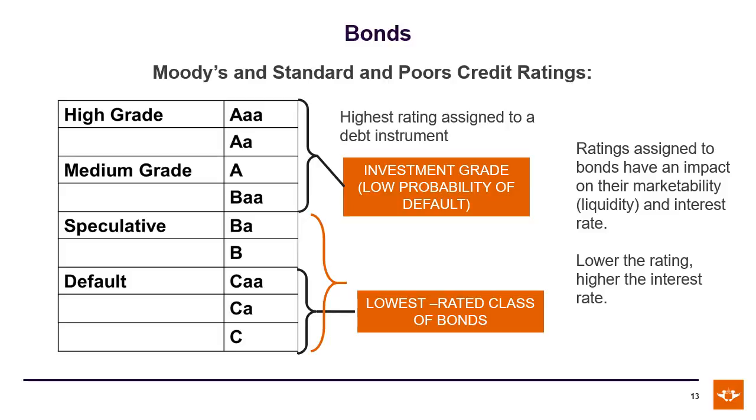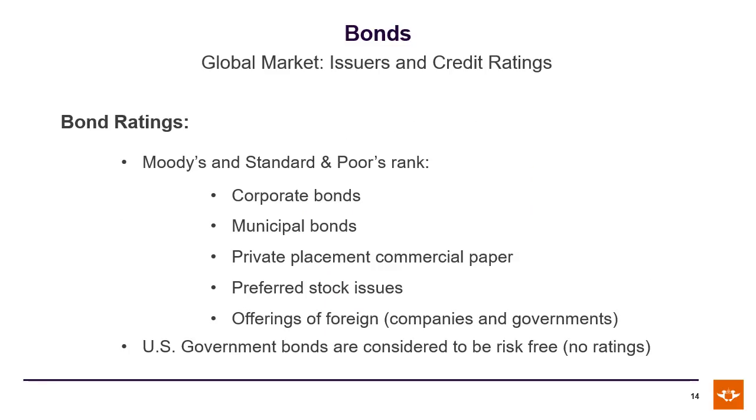Now, recently, Moody's decided not to downgrade South Africa because they credit rate sovereign issues as well as corporate issues, and we were lucky enough to survive, and we have not been downgraded by Moody's to junk status. We are still investment grade. Unfortunately, Standard & Poor's in 2017 downgraded South African bonds to junk status.